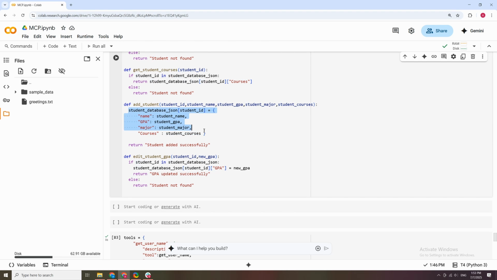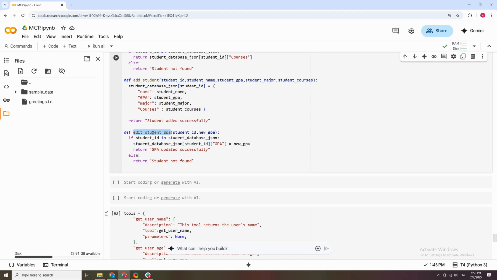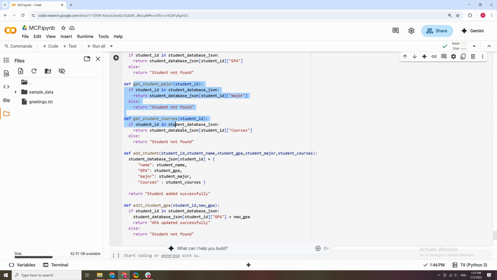So all you need to do is edit this part, and that is it. Another tool is edit student GPA, which is an update statement. Here I just edit the GPA attribute for the student ID with the new GPA, and it takes in the student ID and the new GPA. So it's able to retrieve information, add information, and edit information.